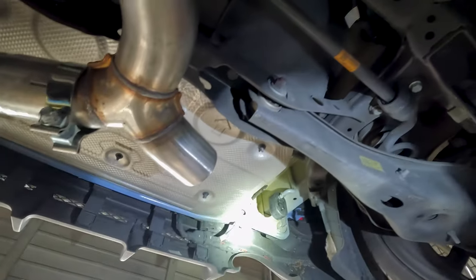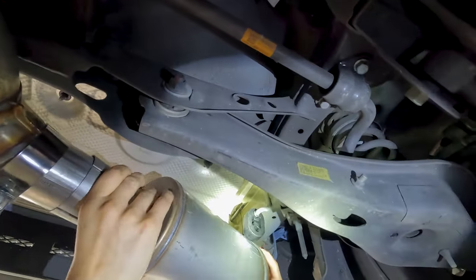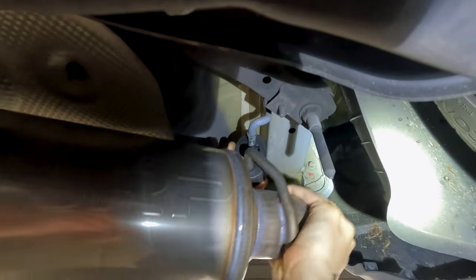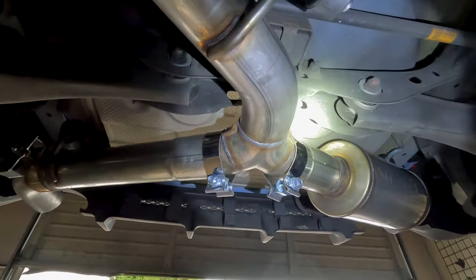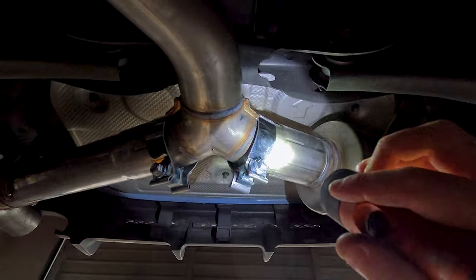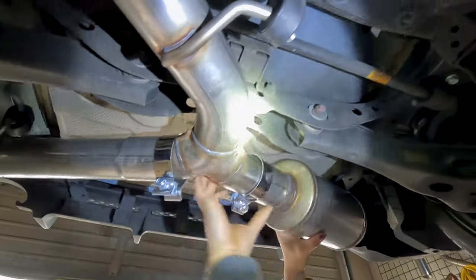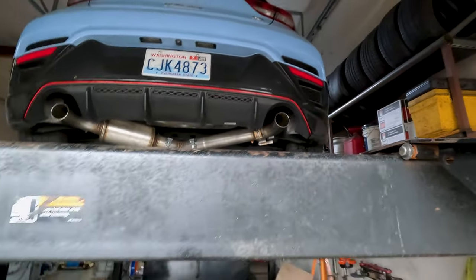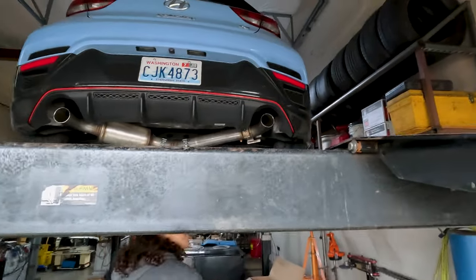And this is where having a second person will come in handy. So after Alex gets this slid on and hung, I will go behind it and just check to make sure that they are even. We're gonna use the clamps to put a little bit of tension on these so we can still rotate it, but it'll be able to stay in place. So right now, this one's pointed down a little bit more than the passenger side, but we're gonna put the carbon fiber tips on just to make sure, so we can have the best picture possible and make sure that it's even.